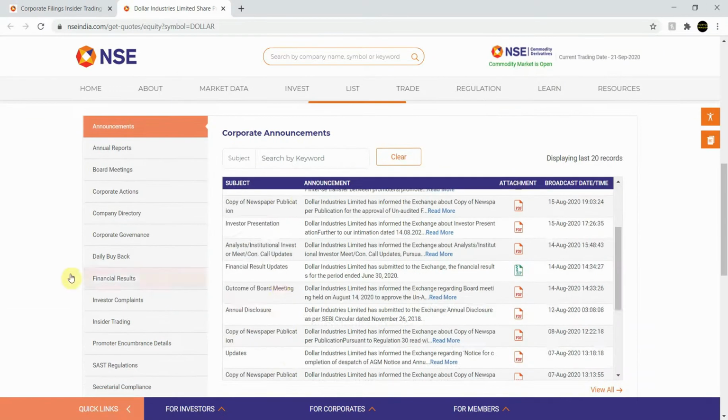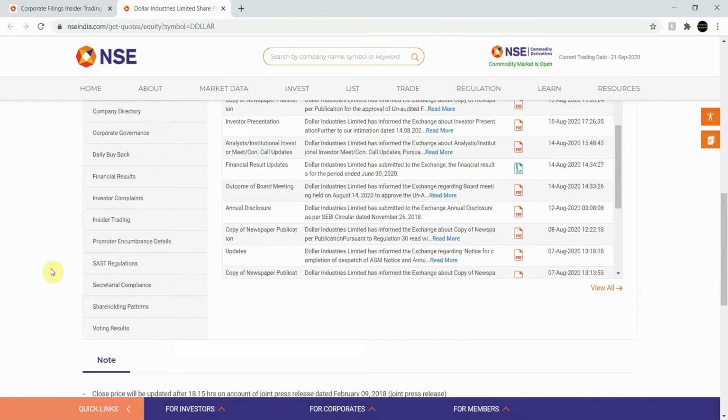Next, let me quickly recap what 4 things we have to check to successfully complete the insider trading strategy. The first one to check is the shareholding pattern, and the lower bound that I will consider is 50%. Again, it's a flexible strategy, so you can change the value a little bit. You can keep it 45, 40% or whatever suits you the best.